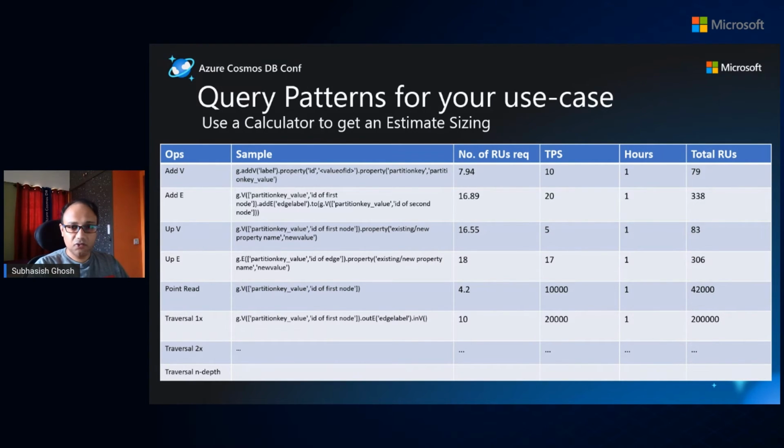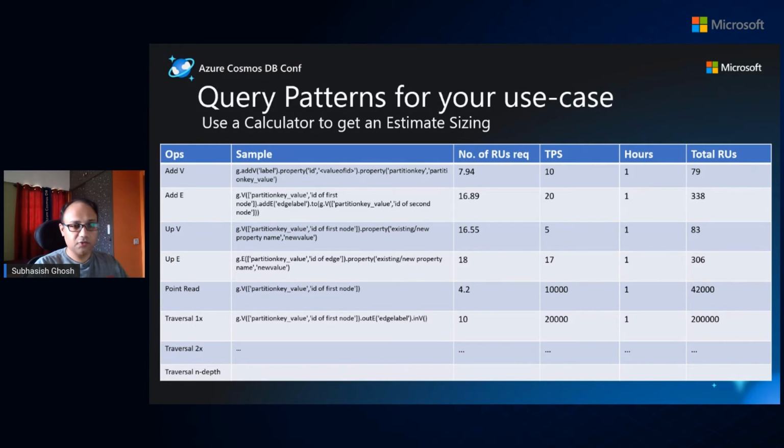In real life you would like to check the TPS for on-peak versus off-peak periods, because you won't have 10 TPS, let's say, throughout the day. You will have times with very low TPS, and you will get peaks when it will be 10x or 5x of the TPS. Then you get to an average by adding the off-peak and on-peak TPS, and come to a total RU. We did this very effectively for many of the customer use cases I worked on, and it was very close to what their sizing was eventually.